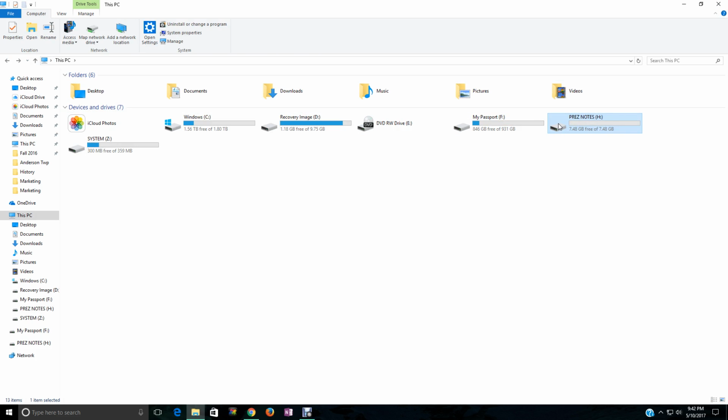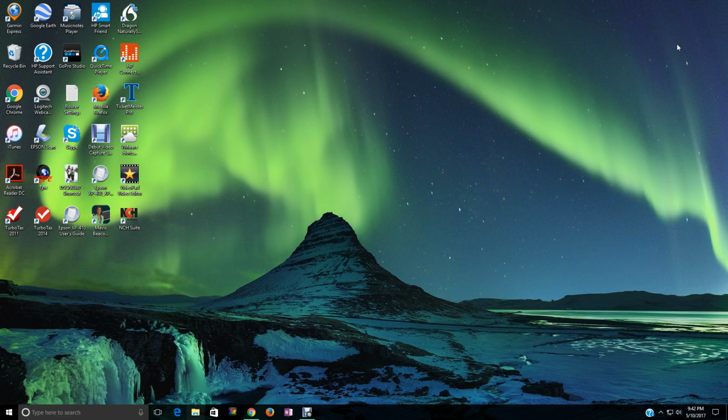Now let's put something in it. Let's put something into this drive. In other words, let's put something into this mobile, this thumb drive or this flash drive. We can put it in there, and then we can carry it with us wherever, or hand it to somebody, do whatever we want to do with it. Okay, let's close all this up.